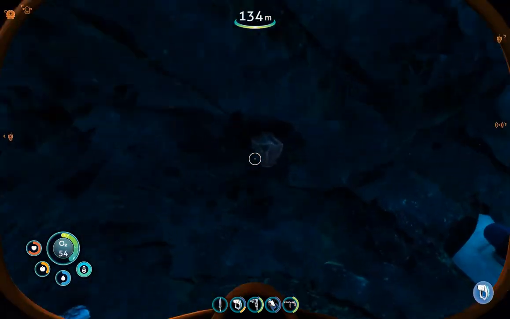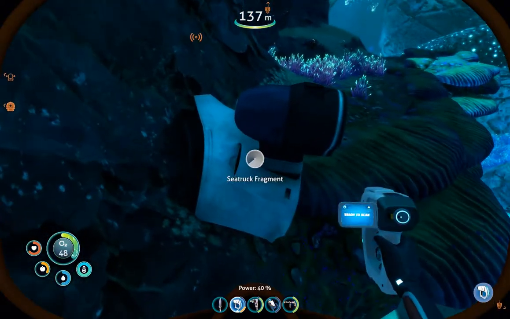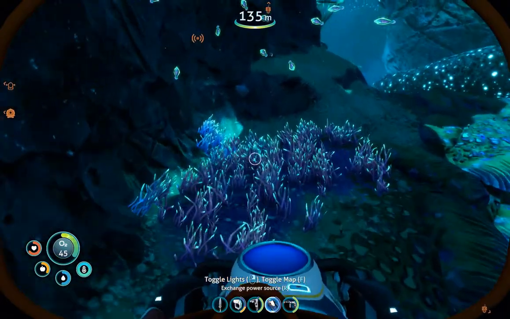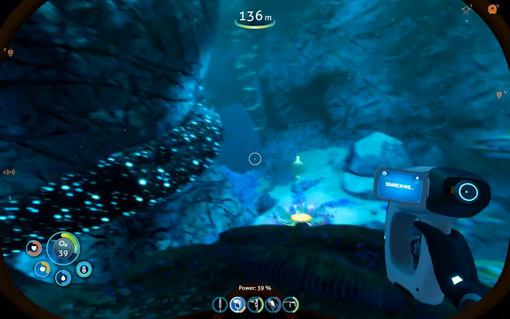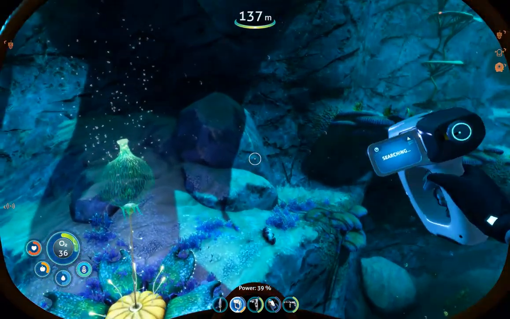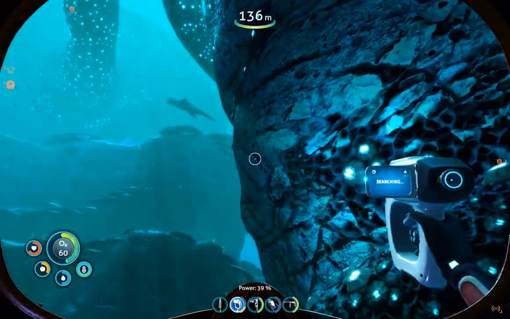Oh, are you a Galia outcrop? Yay, lead. Future fragment. More titanium. Oh, if I scan it, it tells me what there's a chance of getting from it. Okay. I see a game.